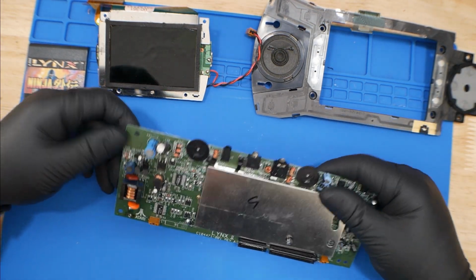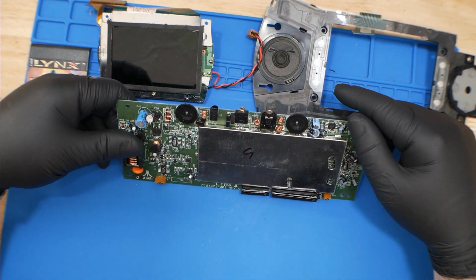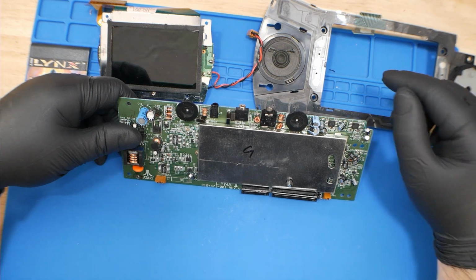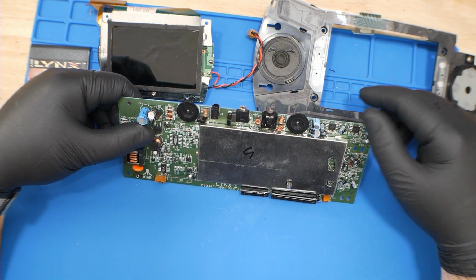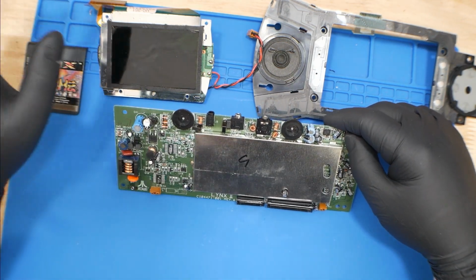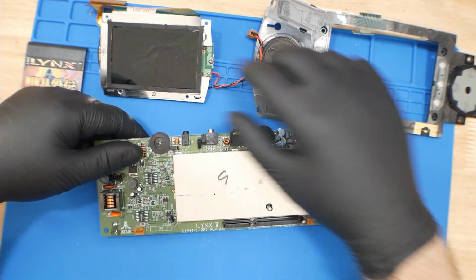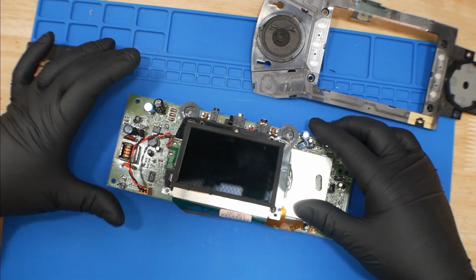And actually, now that I look at this thing, it's missing the bottom battery terminal, but I assume we'll have one we can take from. So with that being said, there's a couple things I like to do right off the bat. I just need a screen, so we're going to plug in the screen.